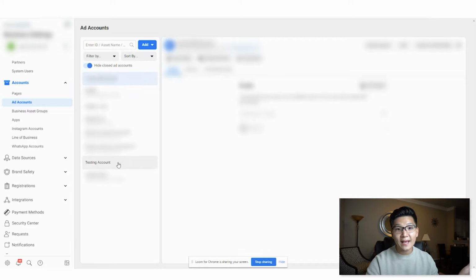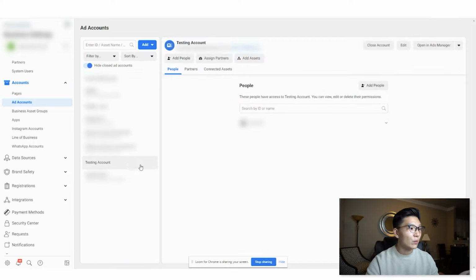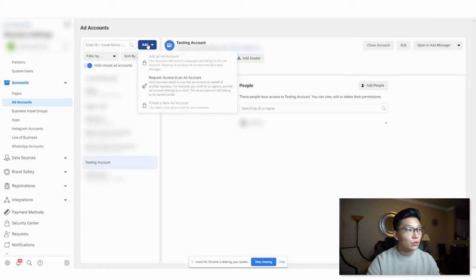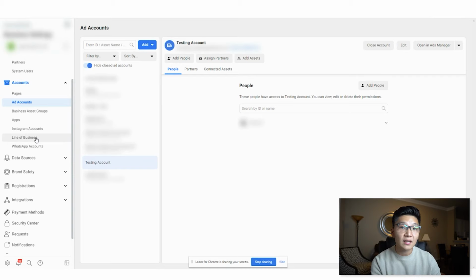Now, once the page is there, you want to go down to the next section, which is ad accounts, and we want to go and create one. So I've already created one account here for you, a testing account that I'll be running you through this with, but for you guys, you just hit add again and then create new ad account. I've already used up all of my ad accounts on this, and initially when you get started, guys, you're only going to have one ad account that opens up.